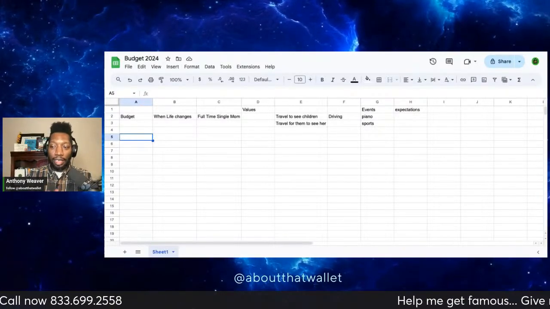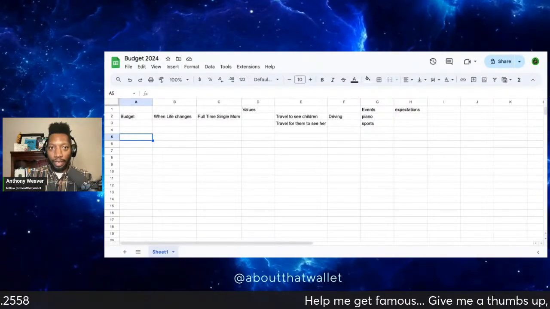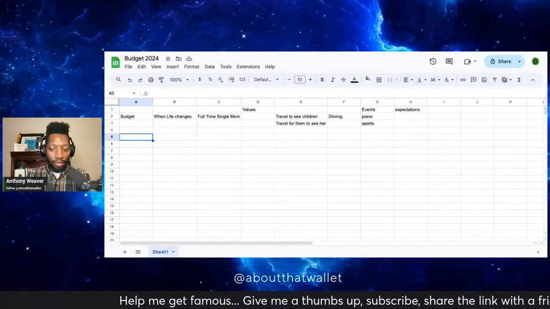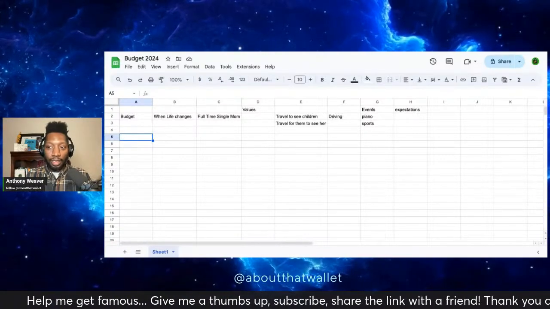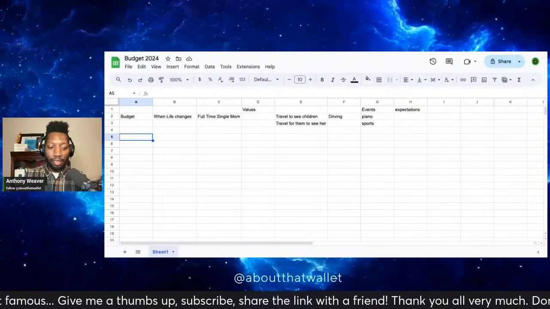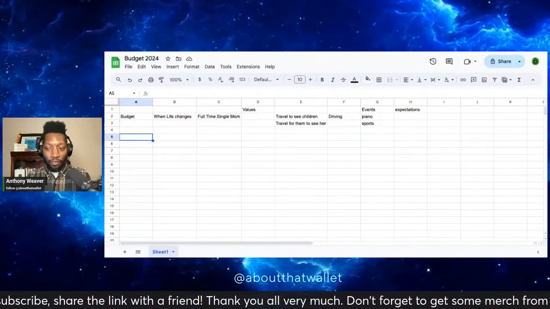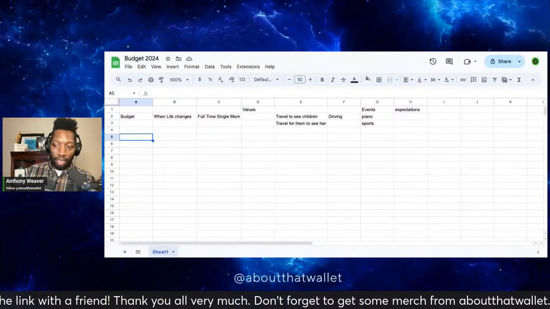But then they can take this as a template to start modeling, moving things around to fit their needs, because like you say, you're having life changes. Now you have to shift your budget around. Now what does that look like, from where it started to what it looks like now?